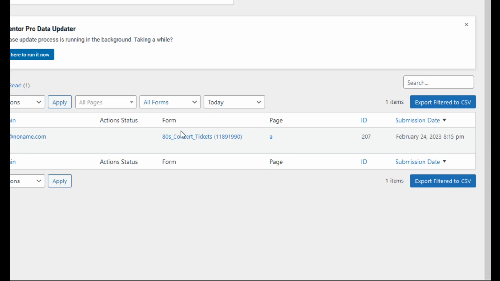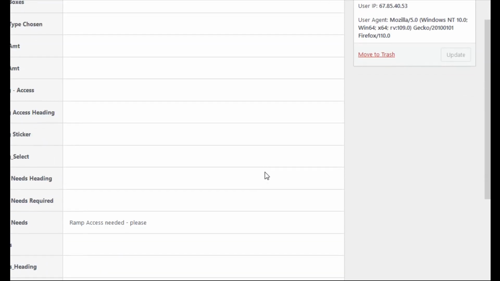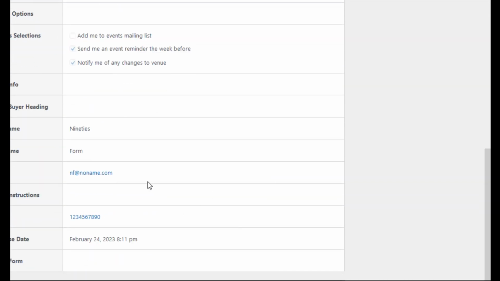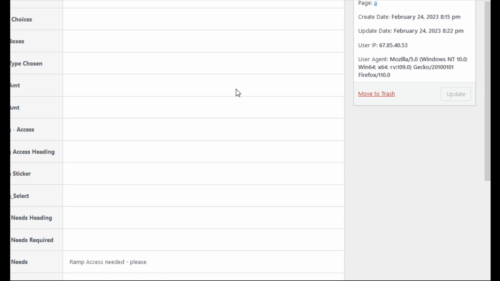Here we are in our admin panel and submissions of Elementor. We have the one we just processed today. And if we view that, submissions is still working or not working, whichever way you want to look at that. But you'll see it says 90s form. So it was processed successfully to submissions, but it doesn't write to the table because we changed the name in the form.